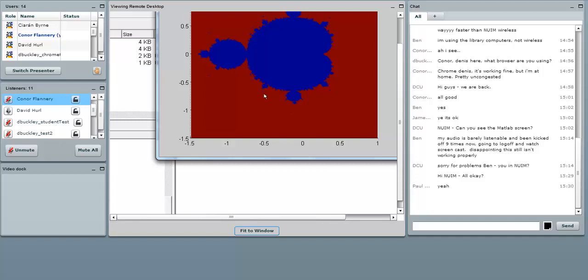So what we do is, for every possible value, we run this iteration many times, and we ask the question, does the sequence stay bounded? Does it stay a small number, or does it head off and become a really big number? If it heads off and becomes a really big number, we assign the value 1 to this point C. If the sequence does not head off towards infinity, if it stays bounded, we give the value 0 to C. And we do this test for every value of C in this complex plane.